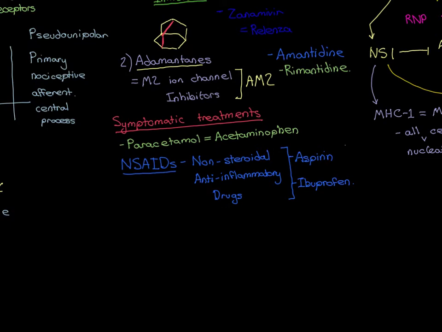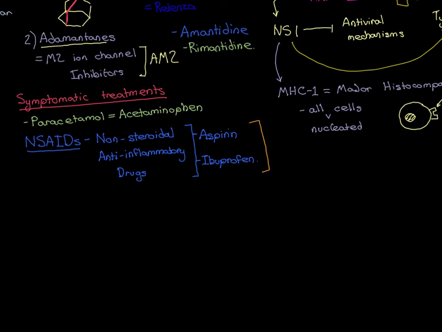So, aspirin and ibuprofen, and indeed the other NSAIDs as well, diclofenac, indomethacin, naproxen, why do you take them in flu? What are they going to do? Well, their two major effects are that they're going to have an antipyretic effect. So this means that they're going to reduce the fever. So pyrexia is another name for a fever. So when you say you're pyrexial, that means you have a fever. Your body temperature is raised. So antipyretic means that they're going to reduce the fever, and indeed they do reduce the fever.